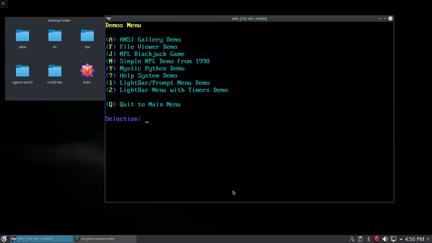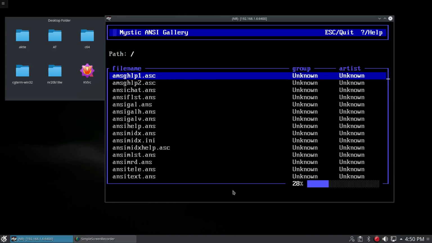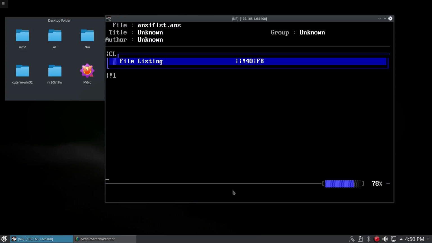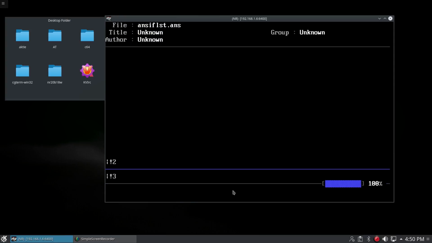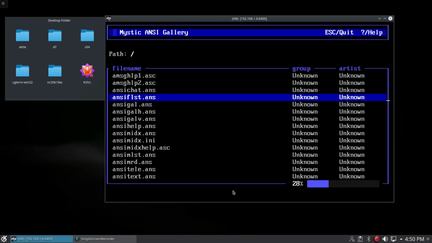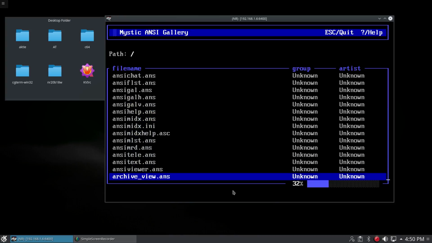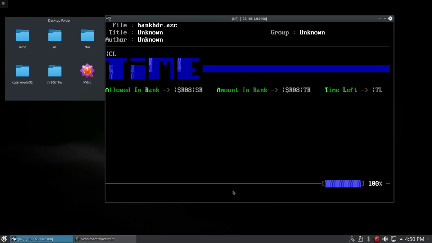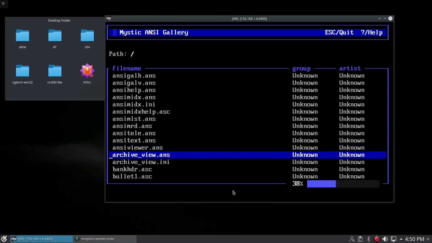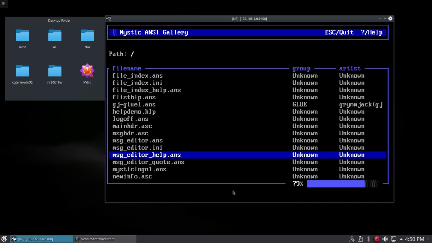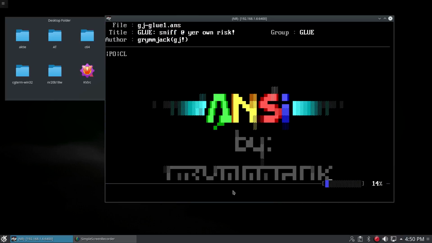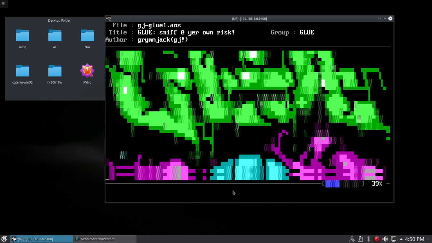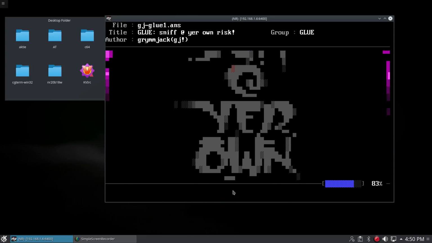I haven't checked out the demo menu. I guess I could check out the gallery demo. Oh yeah, these are all the galleries. Owie.